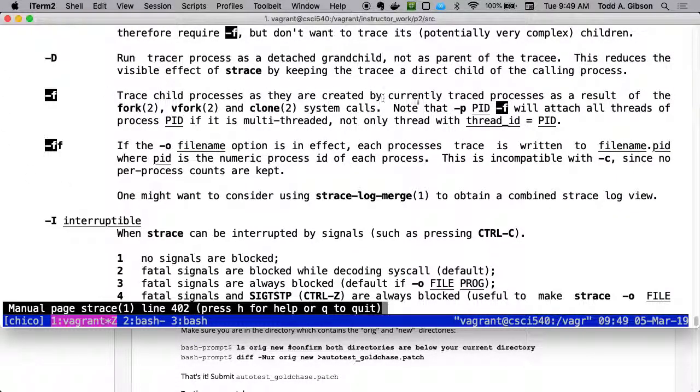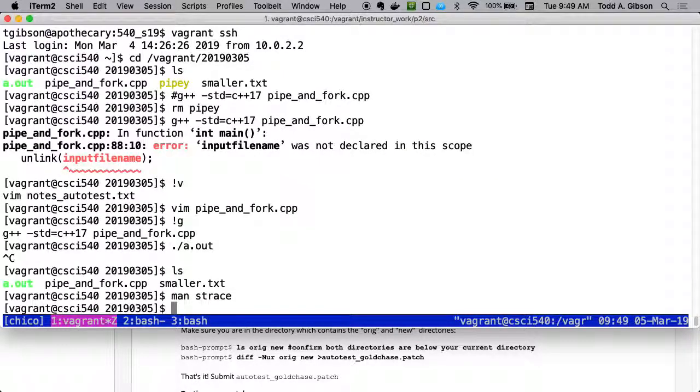Trace child processes as they are created by currently traced processes as a result of a fork. In the absence of the -f option, it is just going to trace the parent and ignore the child when it forks off. We're definitely dealing with communication between the two, so we want to see the trace of both of them combined in the same file.